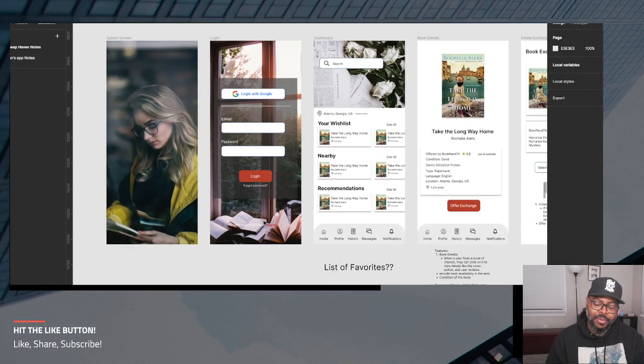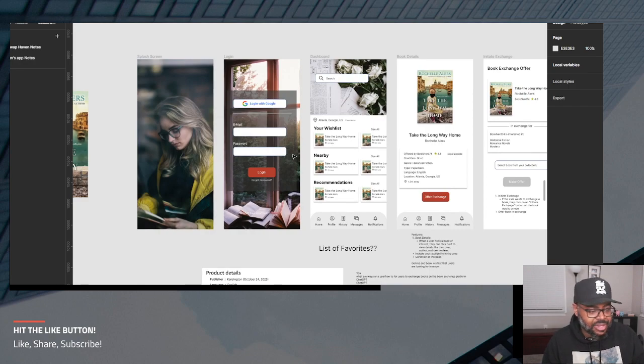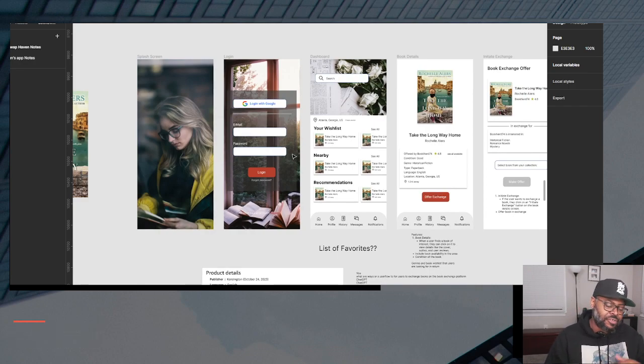So yeah, splash screen. You know how you go to the app, have a splash screen, then you go to your login. So I got my login screen here, sketched out, and at this point, I'm not making things perfect. I'm just kind of putting things, I'm visualizing everything, you know, how I kind of want things to go, how I want it to flow at this point.